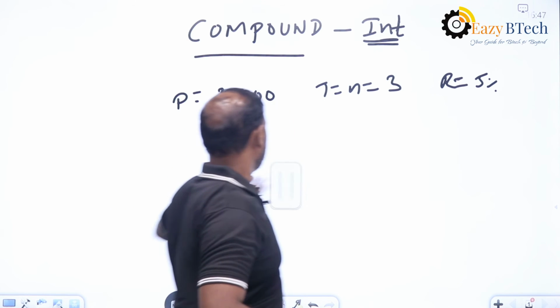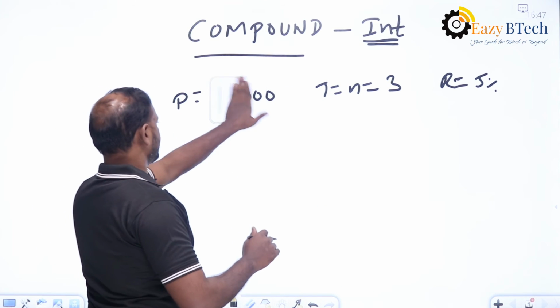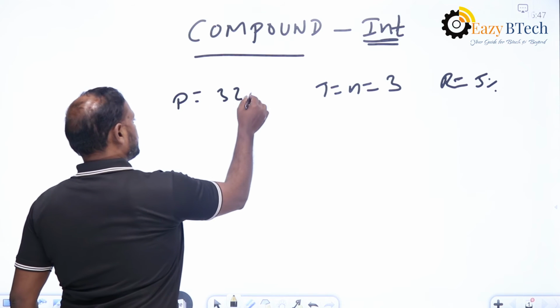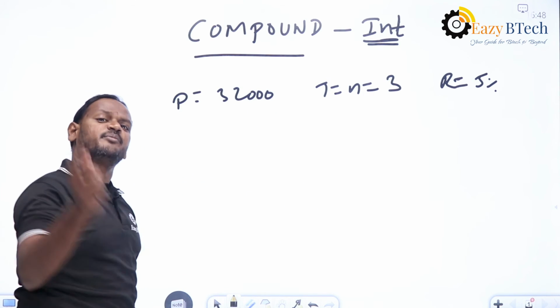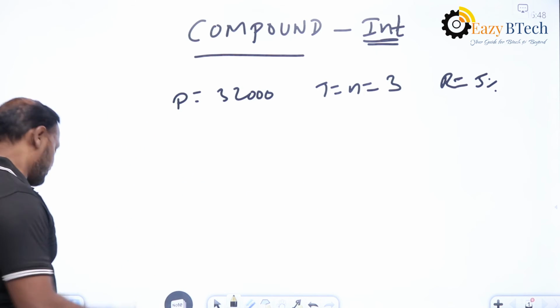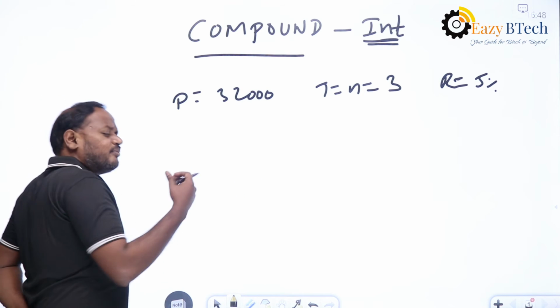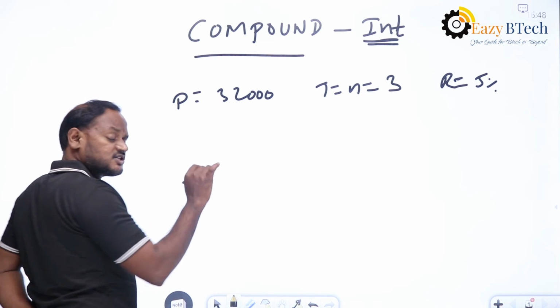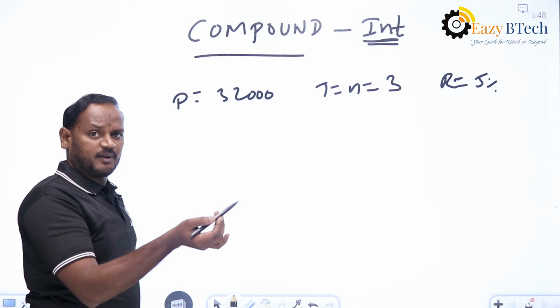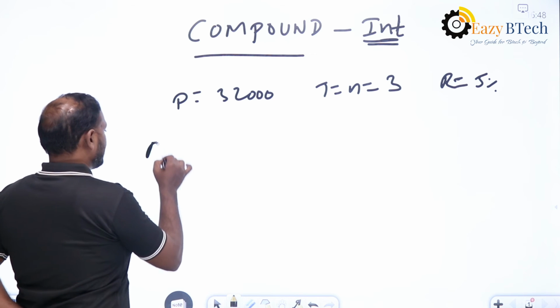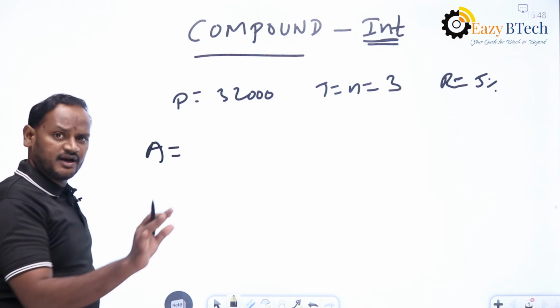Simple interest is different. Compound interest's advantage is what? We can increase the extra value, that's it. We need to calculate the interest on interest. That is the main intention of compound interest. Right? Of course, if you go for the formula, what do you mean by amount? Amount is nothing but interest plus principal amount, right? To get amount, directly we will have the amount formula only.